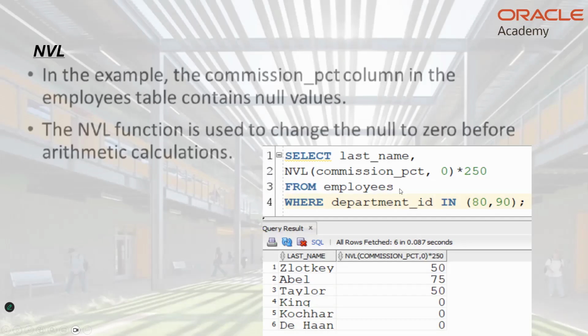So if we wanted to perform some calculation on commission percentage, we use that NVL with 0, and then we won't have any problems, because if you had null there, you would just end up with null. It's more difficult to convert values that are not defined.